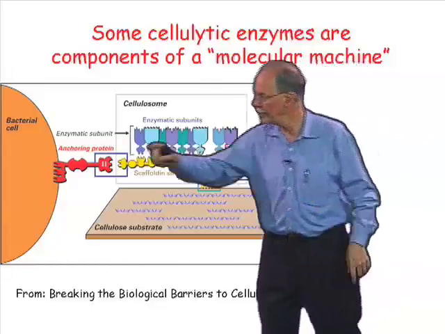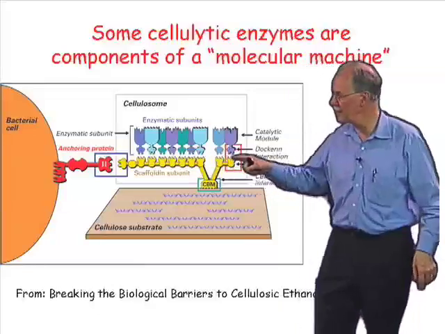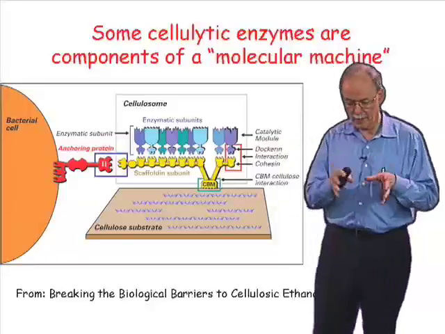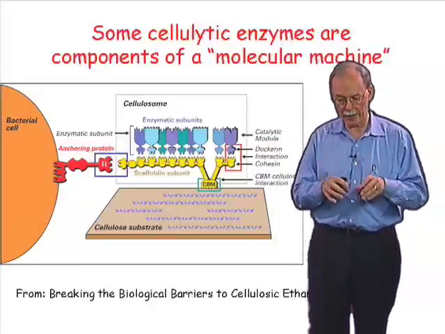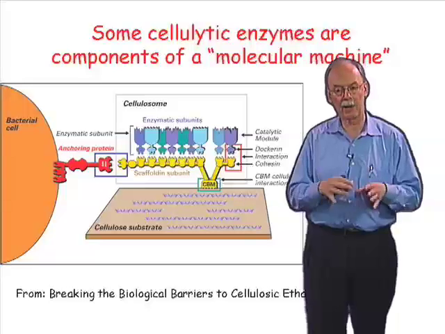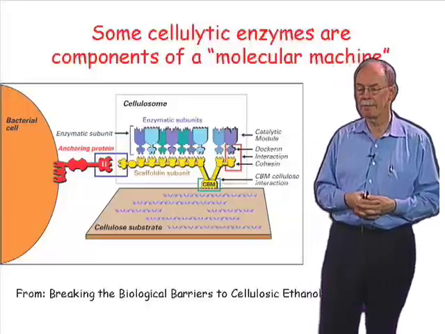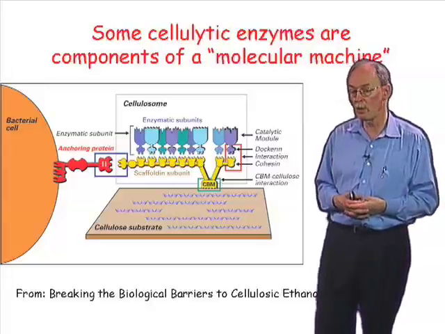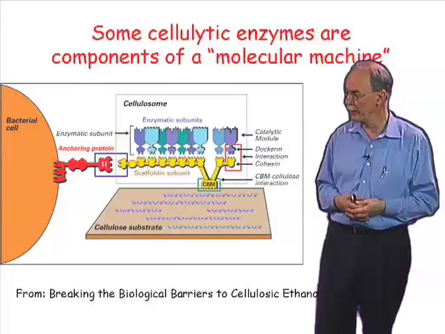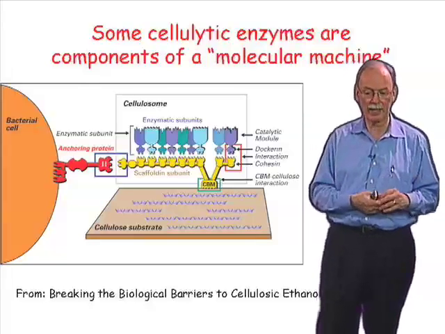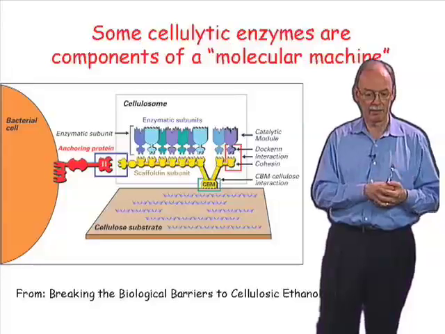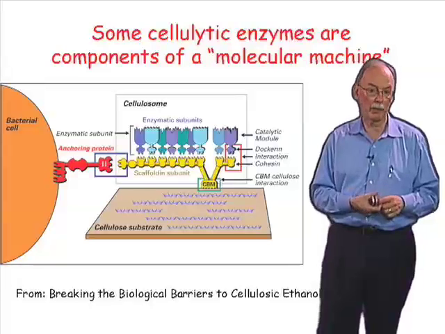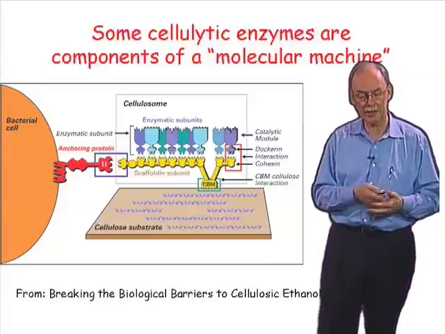As you can see over here, this complex is attached through this scaffold to the surface of the microbial cell, and then a series of enzymes act in some synergistic way that's poorly understood to accelerate the hydrolysis of cellulosic biomass. It's not really known how these work, and in fact it's not really known yet what the structures are or even what all the enzyme activities associated with them are. But it's an active area of research that I think illustrates one of the many opportunities that exist to use modern biology to discover new principles of how biological systems are carrying this out.